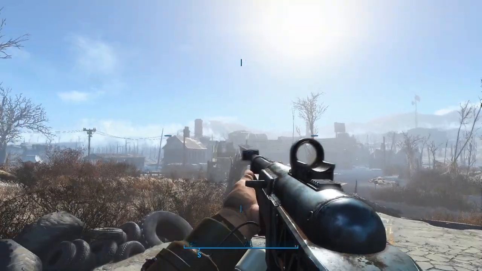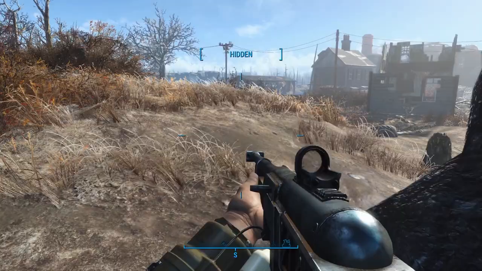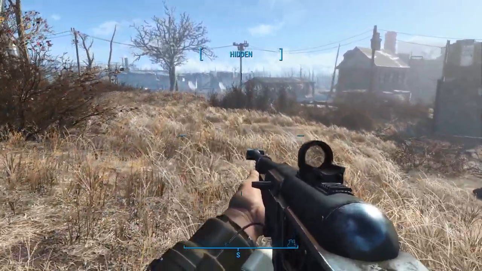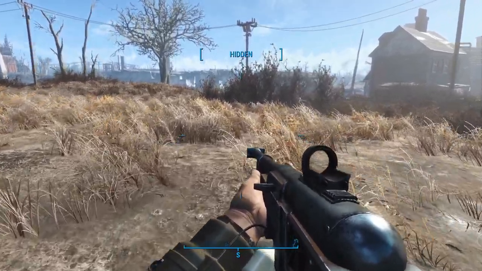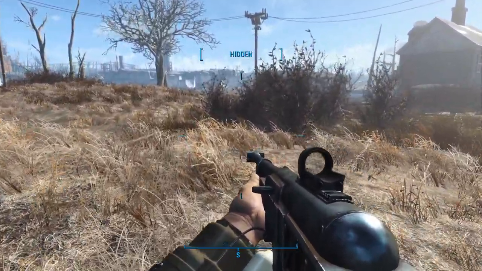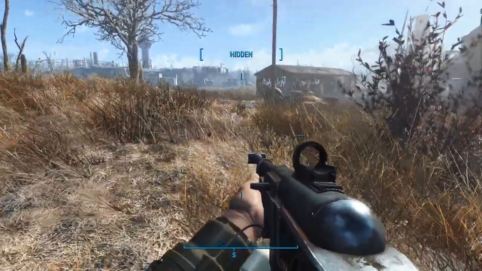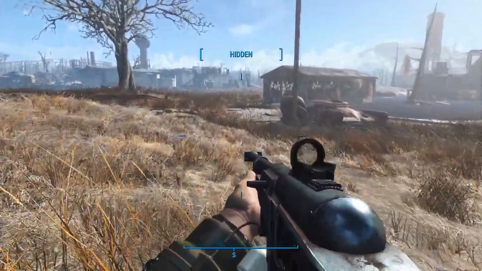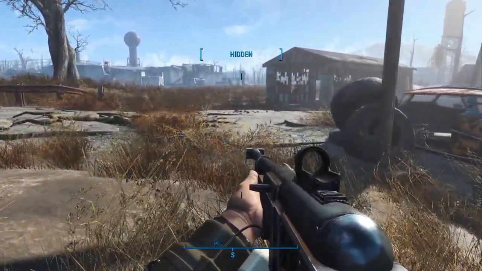But we're going over here. We're going to crouch again. There's going to be quite a few raiders over here we're going to take out. I believe this is going to be the last Grognak the Barbarian magazine that we're going to need. I think after this we'll have collected all of them.